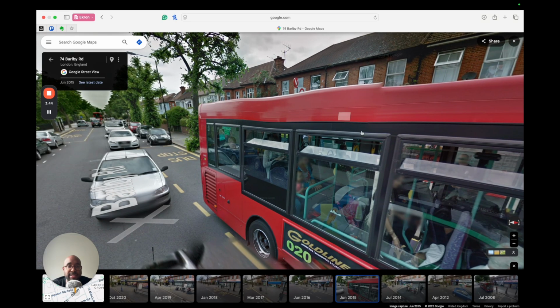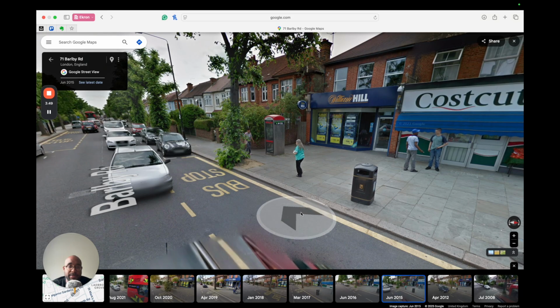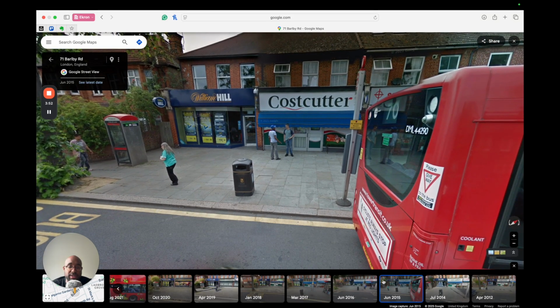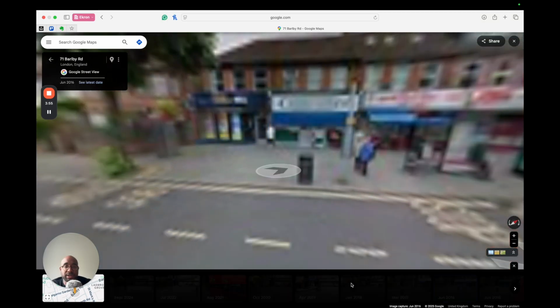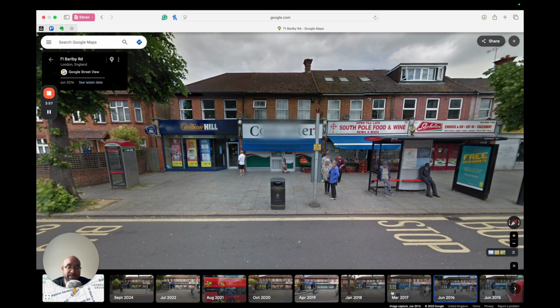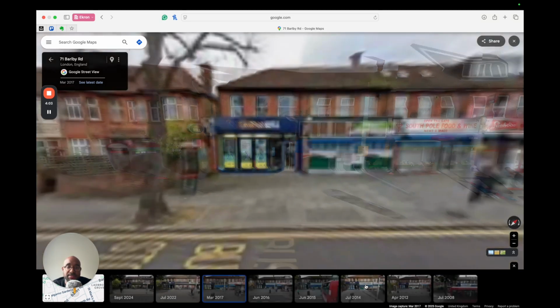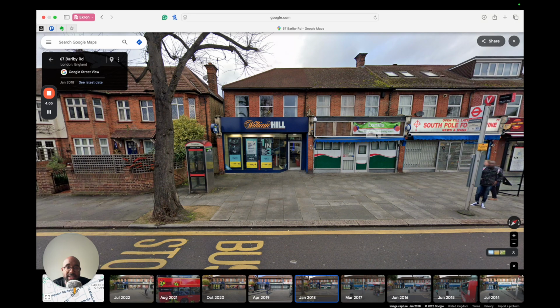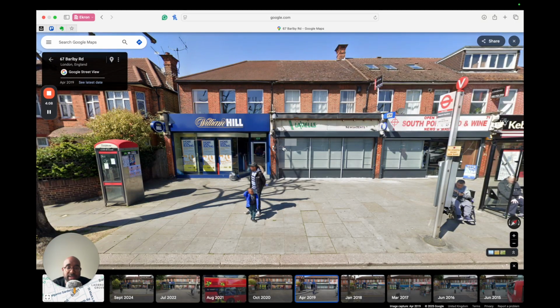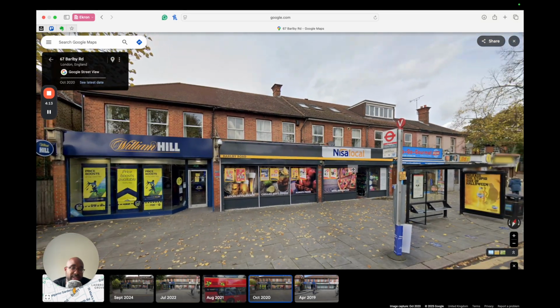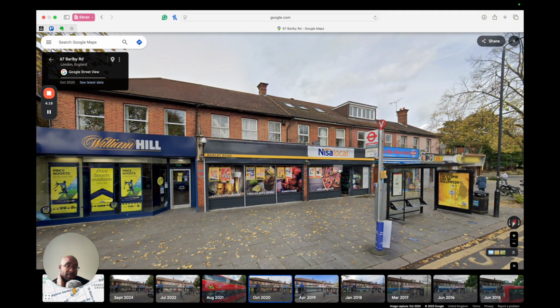Now, sometimes you'll get a bus in the way or some sort of obstruction, but if you navigate along, you can usually just get another image. 2016, 2017, you can see some changes already there. 2018, a temporary sign. 2019, again, the shopfront's changed. 2020, you can see that the Nisa that's there now was there around that time in 2020. So this is obviously very, very handy.